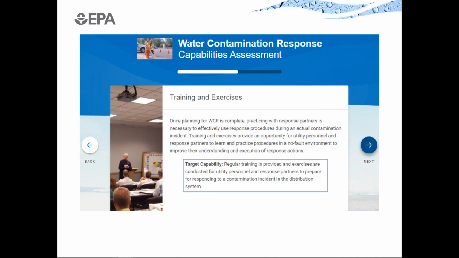Training and exercises provide an opportunity for utility personnel and response partners to learn and practice procedures in a no-fault environment to improve their understanding and execution of response actions. And the statement of target capability for this design element is, regular training is provided and exercises are conducted for utility personnel and response partners to prepare for responding to a contamination incident in the distribution system.